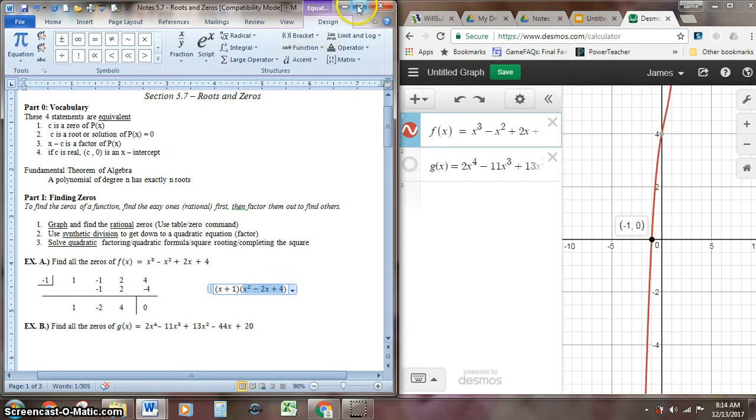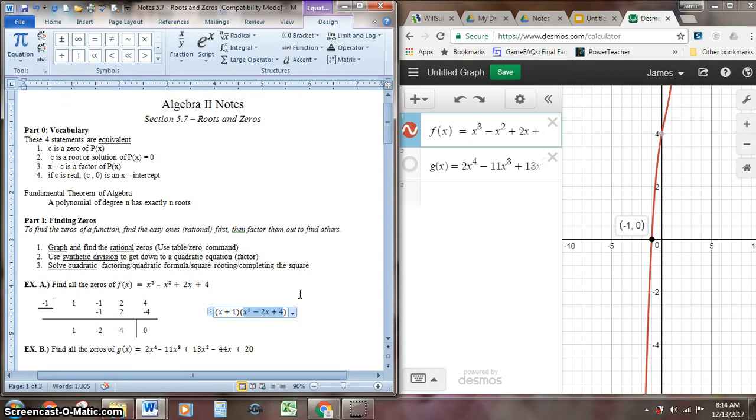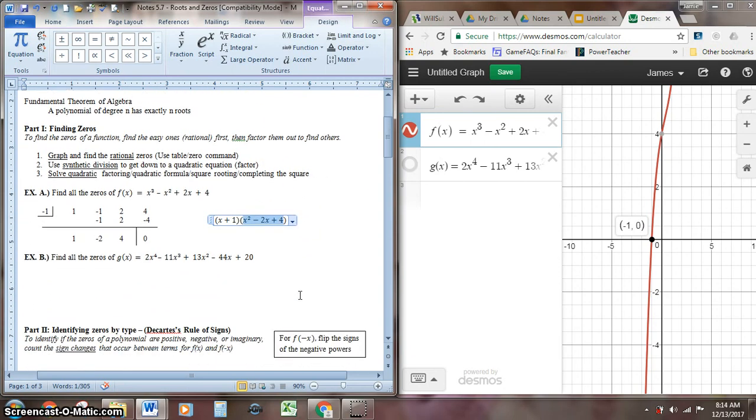Now, yesterday I misspoke, or at least we'll say that I've changed my mind since then, but I am going to require exact answers for these that come out in imaginary form. So you are going to need to use the quadratic formula by hand to get these exact roots. C quad 4, as wonderful as it is, gives decimal approximations, and they're not super useful, so I'm going to require that you do that by hand and get those exact solutions. So if that makes you dislike me, I'm sorry. I'll give you a hug later if you need one. Otherwise, we will get through this together.